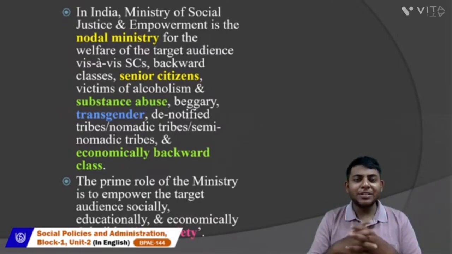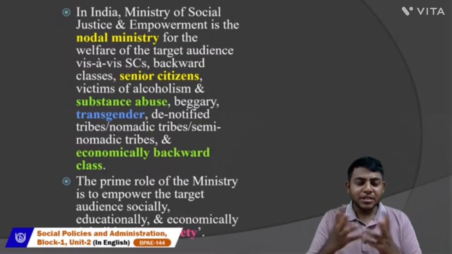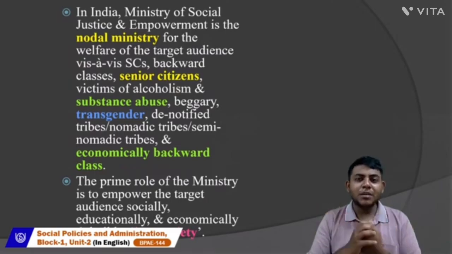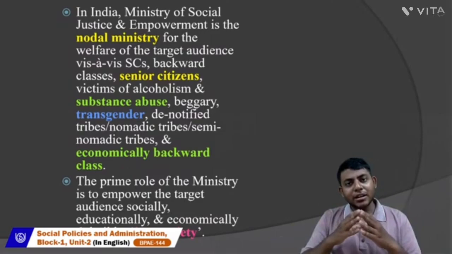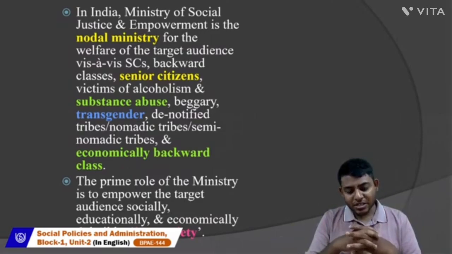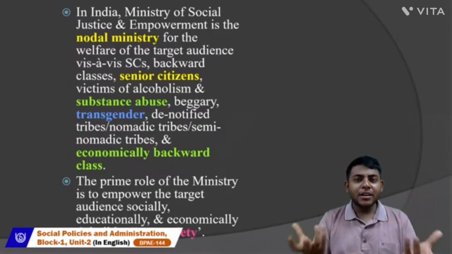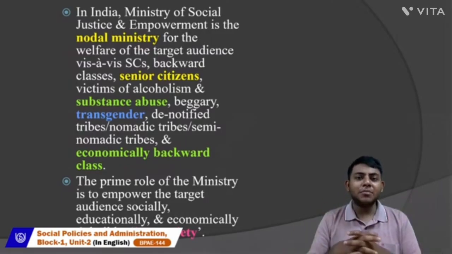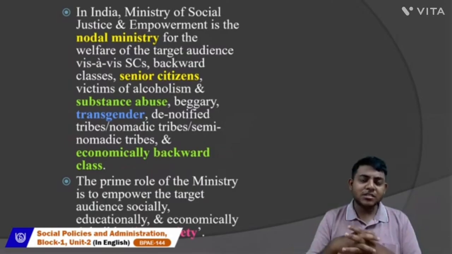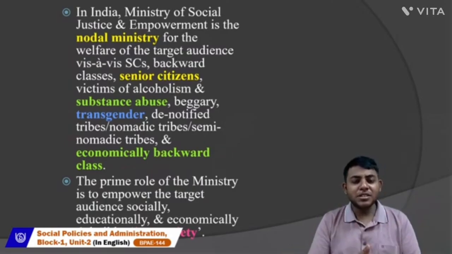And then if we talk about Article 338, it is pertaining to the National Commission for Scheduled Castes, or the National Scheduled Caste Commission, NCSC. The task of that National Commission for Scheduled Castes is to take cognizance of any sort of discrimination taking place against the scheduled castes in India, and to take steps to stop such discrimination.